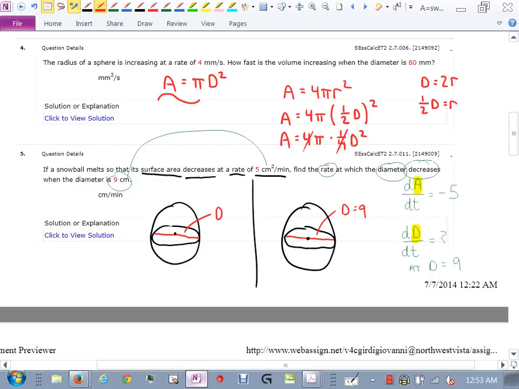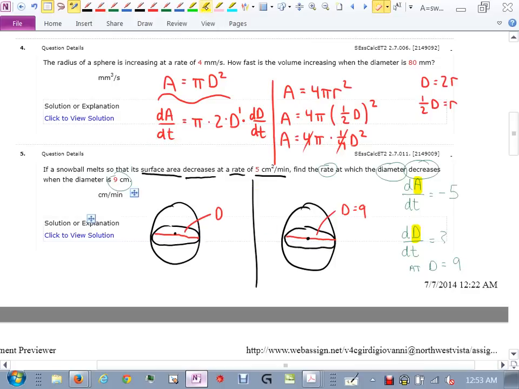We're going to differentiate this because I have A and D in it now instead of A and R. So, derivative of the left side, dA/dt, equals pi as a constant, 2 comes out times D. The 2 came out like the power rule, right? But then you have to do the derivative of D itself. Oh, and I reduced the power, so there's a 1 up there. And then dD/dt. Separate that. So there's my derivative.